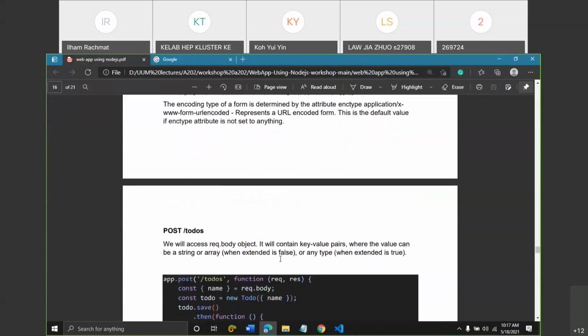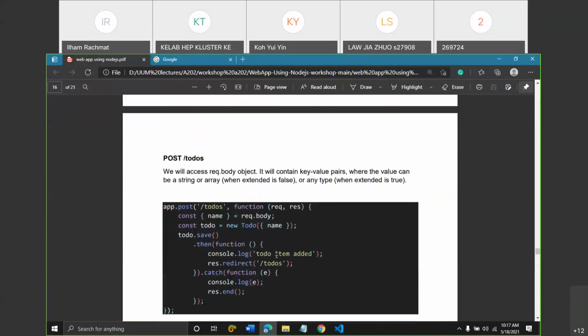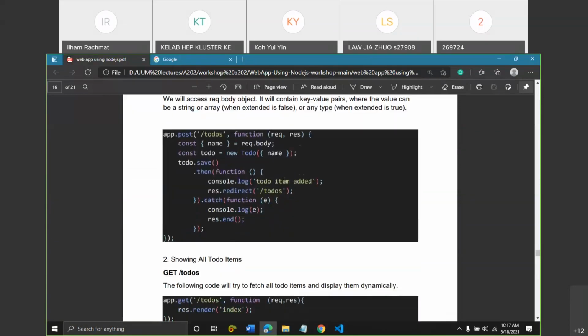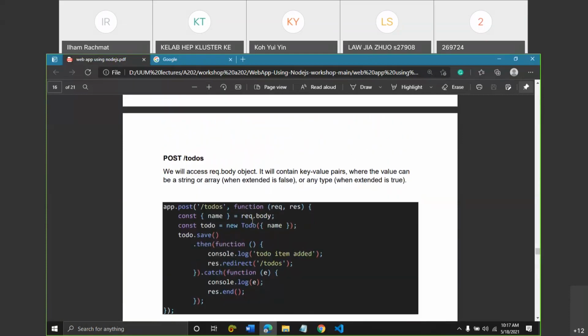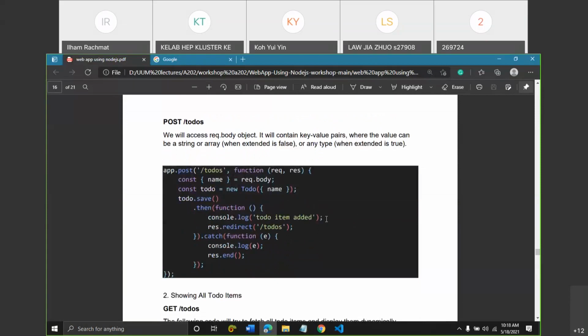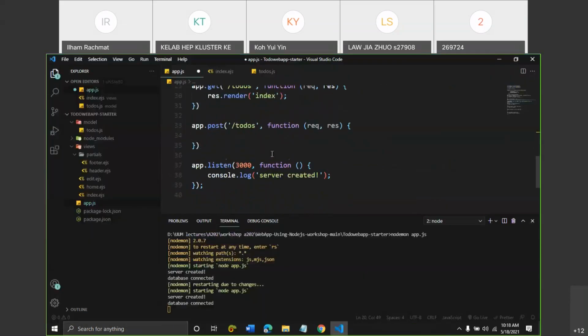Basically the body. Before I explain that, in request and response, you have a header and a body. Inside the body, usually it can consist of HTML or stuff like that, or even JSON or plain text. But this one will consist of key-value pairs, if you will. So we will go back here.